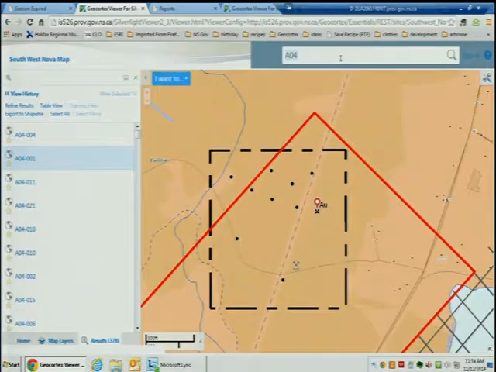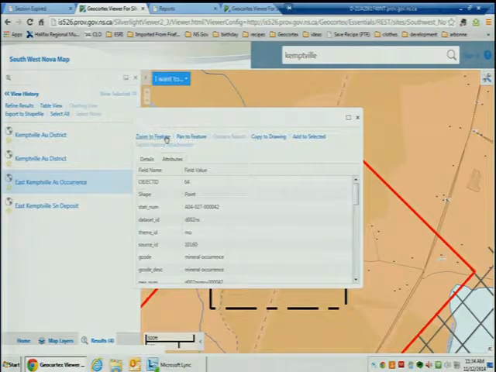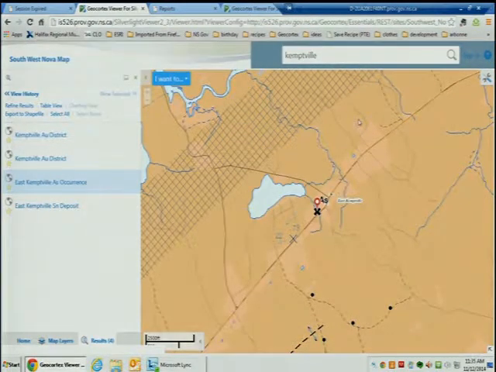The next way we can do it is to search in a different manner. So I'm going to search for Kempville. I'm going to zoom to the area. And there I go. I automatically went to East Kempville. So the searching capabilities have become a lot quicker. They're a lot simpler. I know you guys are probably pretty smart and know exactly the area you want to go to, but maybe you wanted to know something else about the mineral occurrences or you wanted to see something. This allows you to easily search for that.